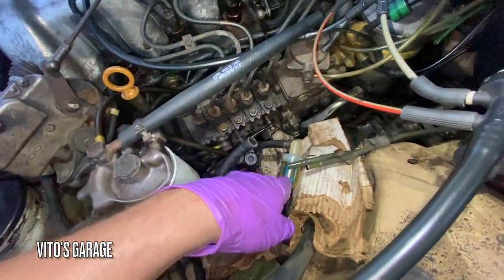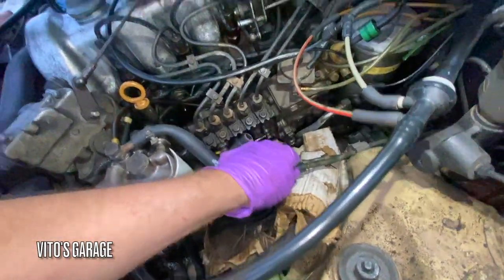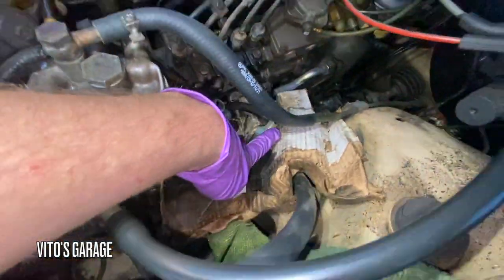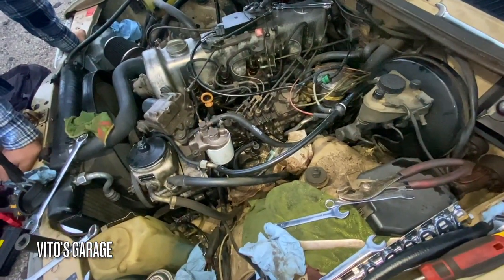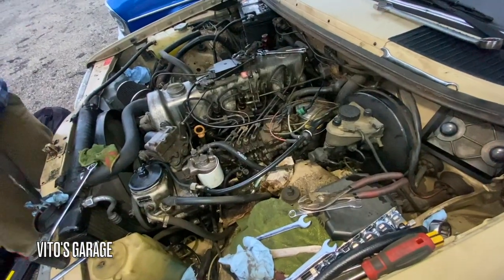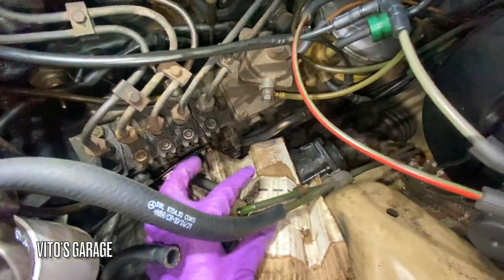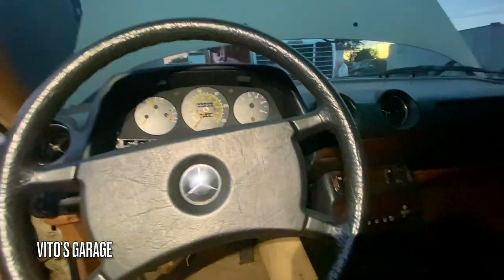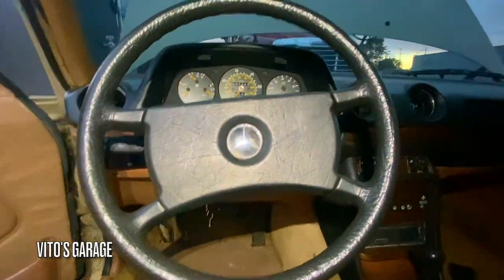Here's the funny part: when I took this feed line off there was no fuel coming out. Rodrigo, did you fill it up? Yes, it was full, about two months or three months ago. Are you sure it's not leaking from anywhere underneath? No, never — the parking lot where I left it is dry. That's strange. Maybe we just need to pump it out. I hope none of these lines are clogged. Rodrigo said he filled it up fully, but who knows — maybe somebody stole the diesel?